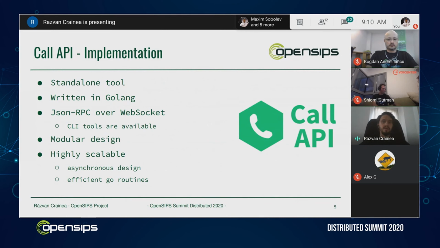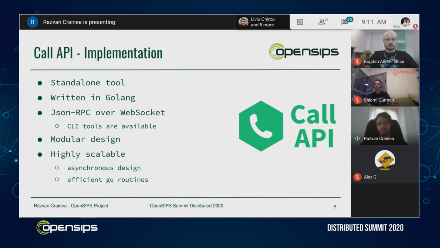But as I said, it was not necessarily 100% OpenSIPS oriented, but it can also be configured or integrated with different tools, with different other proxies, as long as the interconnection is available. It provides a JSONRPC interface over WebSockets.